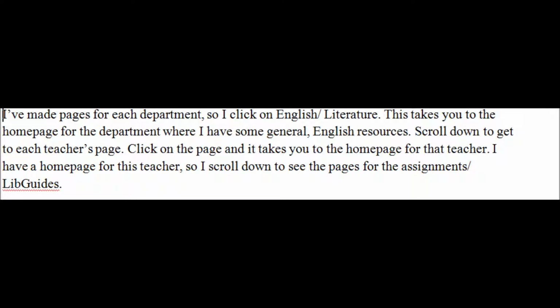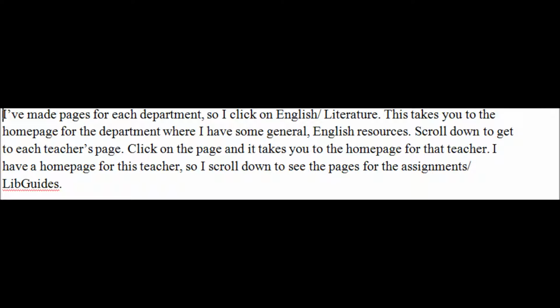I've made pages for each department, so I click on English/Literature. This takes you to the home page for the department where I have some general English resources. Scroll down to get to each teacher's page. Click on the page and it takes you to the home page for that teacher.